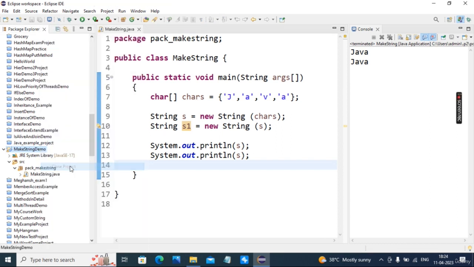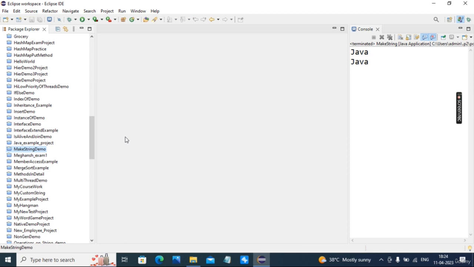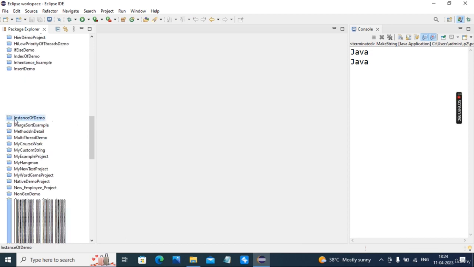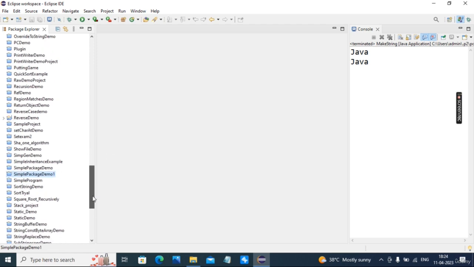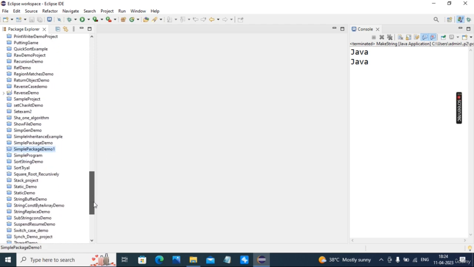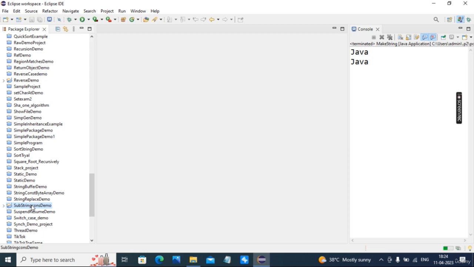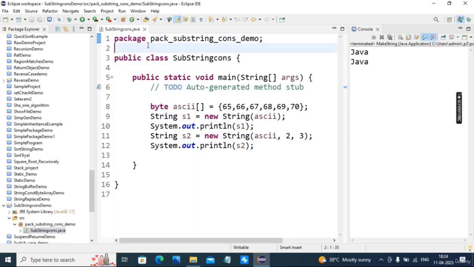Now we will move to the next project, that is substring constructor demo. Okay, so in this ASCII value byte array is provided, which is having value 65, 66 up to 70.